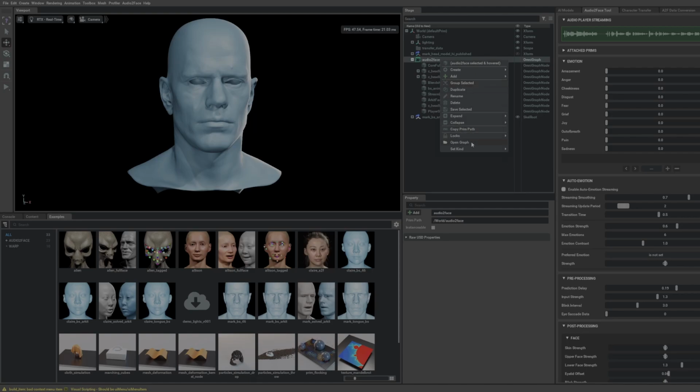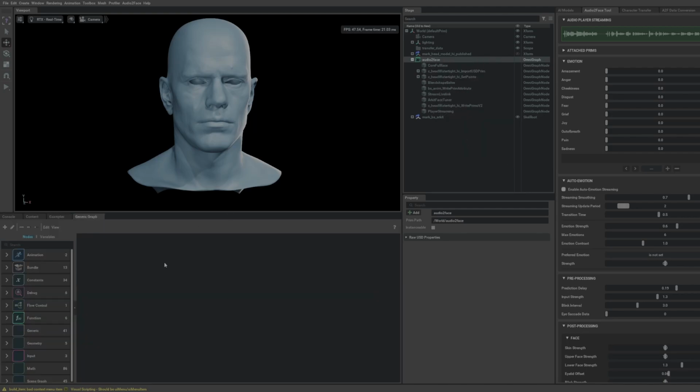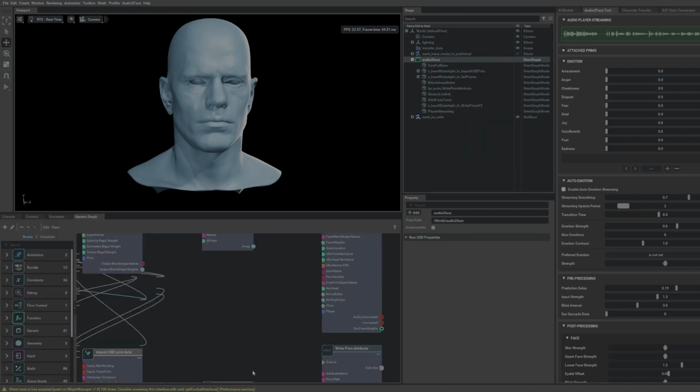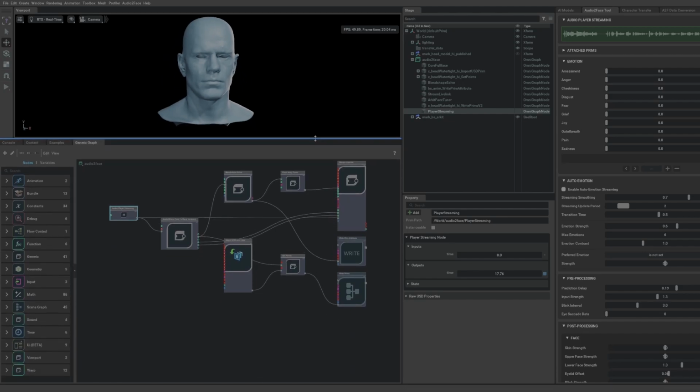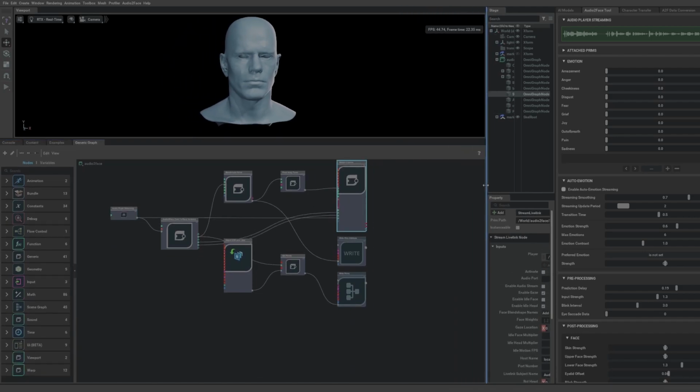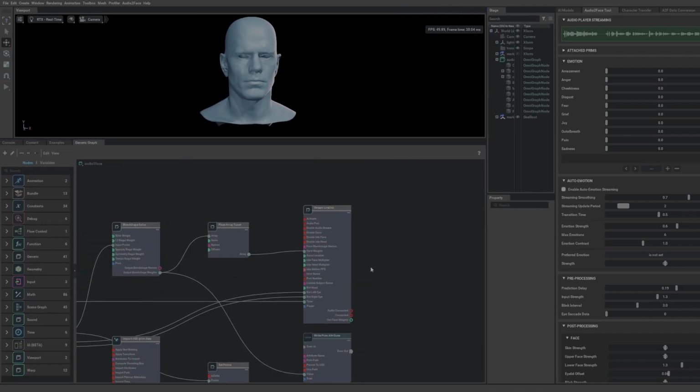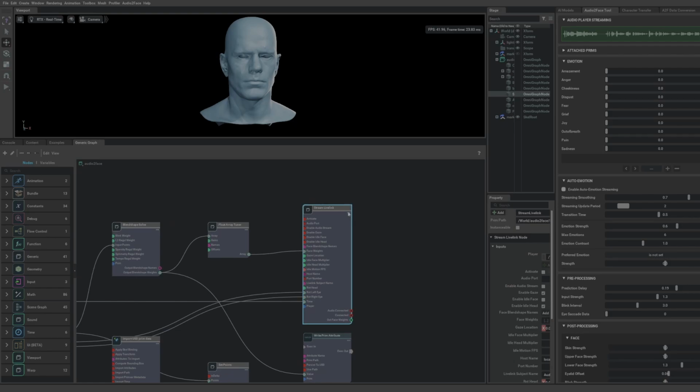A final note. In the graph, the streaming audio player is just connected to all the necessary components. That means also that, for example, the stream live link feature you can see here is available. For this reason, it should be easy to use Audio2Face in, for example, your games in a live link mode.